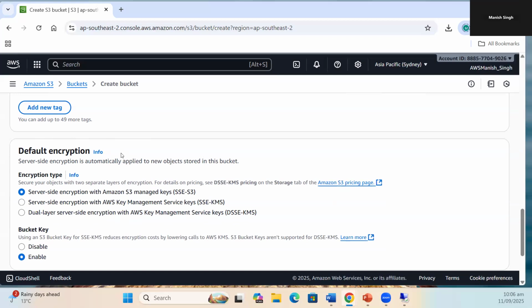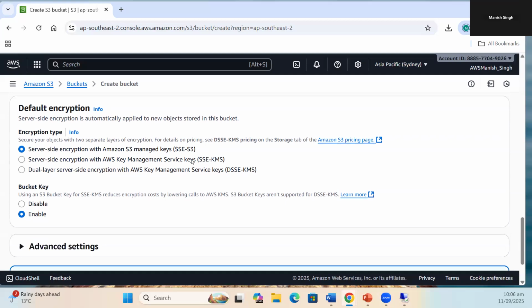Server-side encryption automatically applies to new objects stored in this bucket. If you want other encryption, SSE-KMS for example, they basically use AES. Now, whether you generate the key or use a key generated from the AWS Key Management Service, that's the only difference between these two, right? Or with S3-managed keys, you can give your own key as well. There is an option, but it has to be AWS compatible.